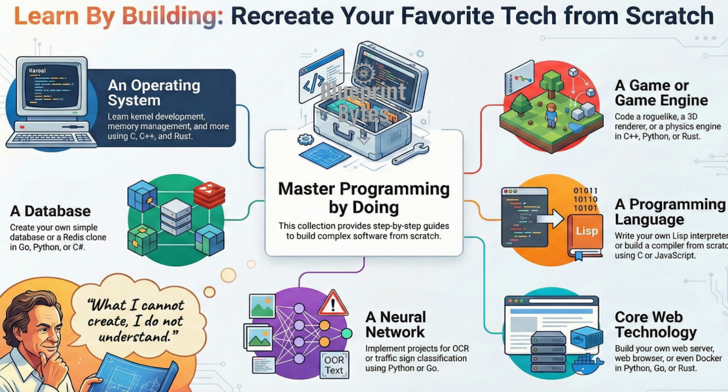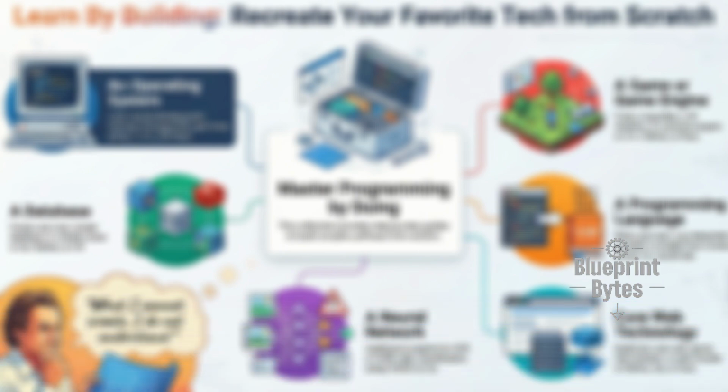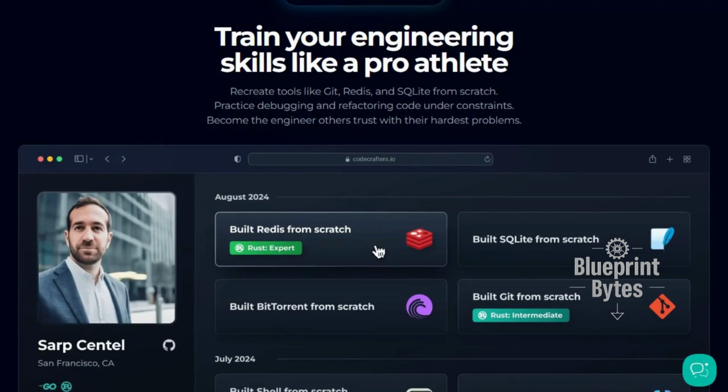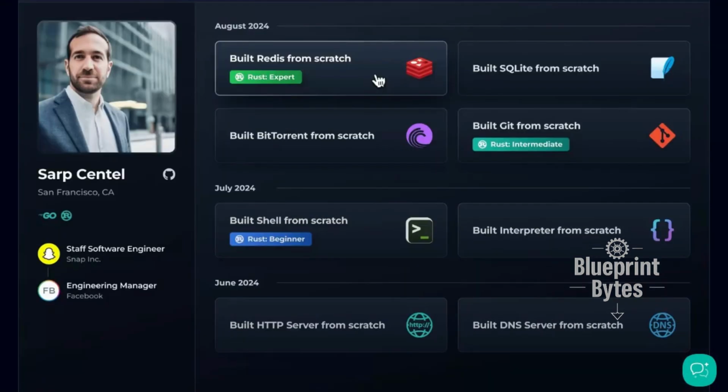With hundreds of contributors and a constant flow of pull requests, this project is a true community-driven effort. The high star count and frequent forks signal massive reliability for long-term use. This is not just a solo project, it is a collaborative effort managed by Code Crafters. This level of oversight means the tutorials are vetted for quality, which is a huge signal of trust for anyone looking to invest their time into a long-term learning path.